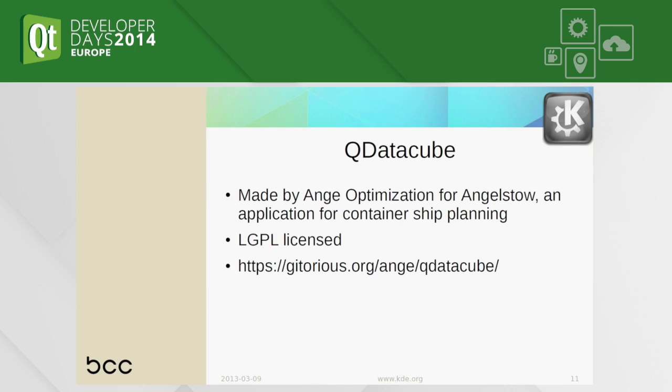QDatacube is made by my current employer, Ange Optimization, for an application called Ange's Go that is an application for container ship planning. QDatacube is LGPL licensed, and Ange's Go can be used for free from eng.dk. You can find QDatacube on that URL on tutorials. Feel free to use it and to contribute nice extensions to it.